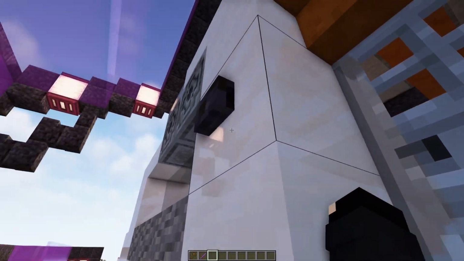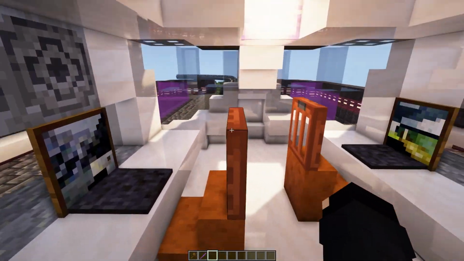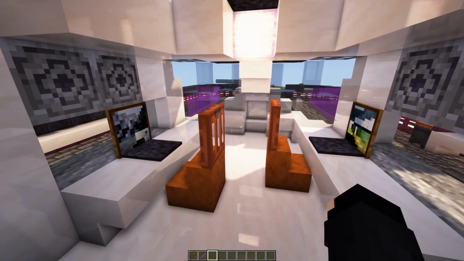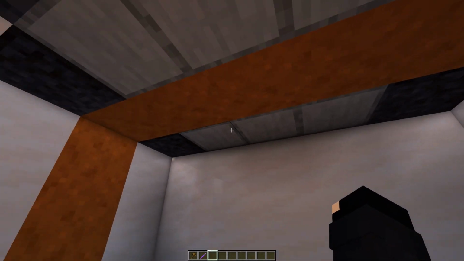Okay, the only thing I don't think you've seen on camera is the interior. So let's go check it out. If I can get in before the door closes. So this is just the front of the train. Really, really simple. I don't do interiors, so I don't really know what to do. But you've got like the controls for the train. That's pretty much it.